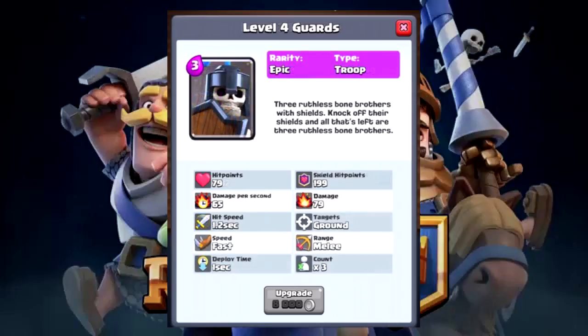Alright, on to the third card of the initial post by Supercell. We have the Guards. Now, as expected by the name Guards, and of course the massive shield that they're carrying, they do have the shield ability. As you can see there, the shield hit point is 199. That's pretty good. Other than that, they don't really have much health, so they can survive a really big hit from some of the tankier troops. Also, one that I'm going to talk about here soon enough. This one's actually a fairly good counter to that. So that is the stats for this guy.